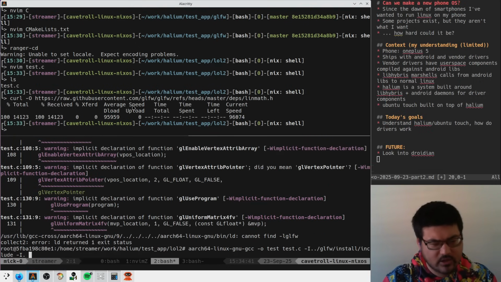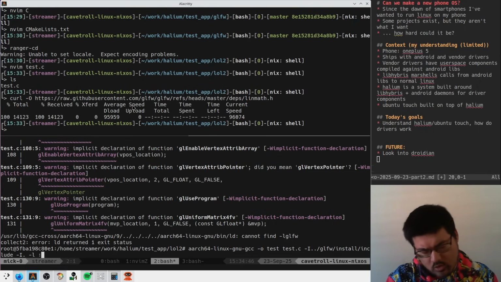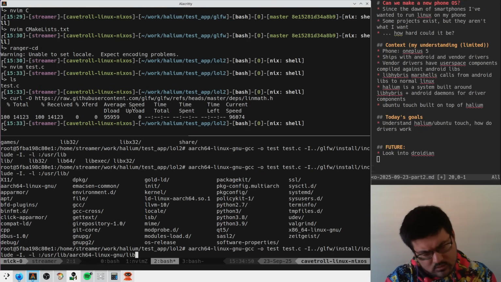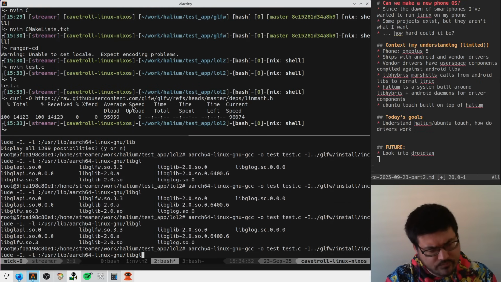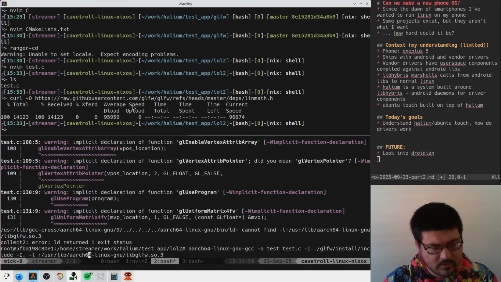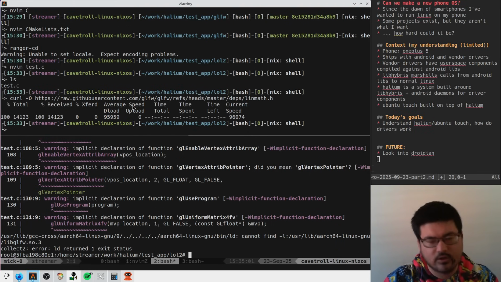Do I have to do it like this, I think? You put a colon up front? I don't remember how to do this. Why isn't it finding it?